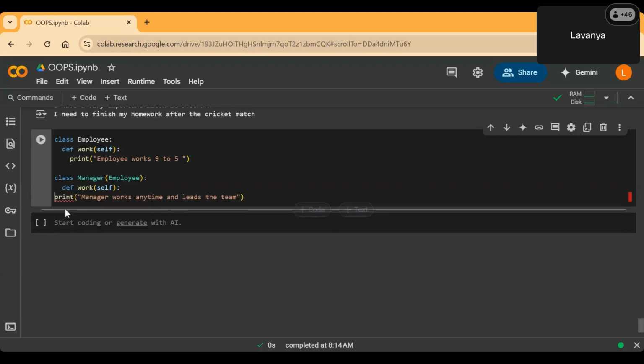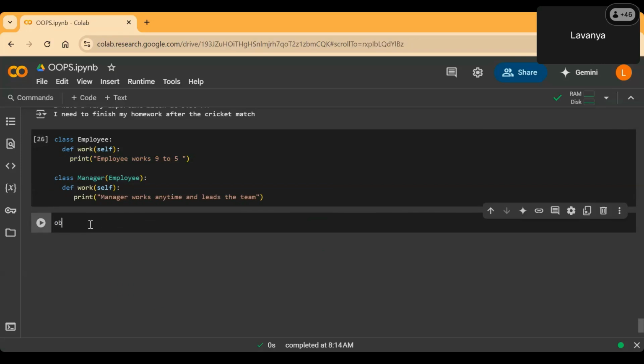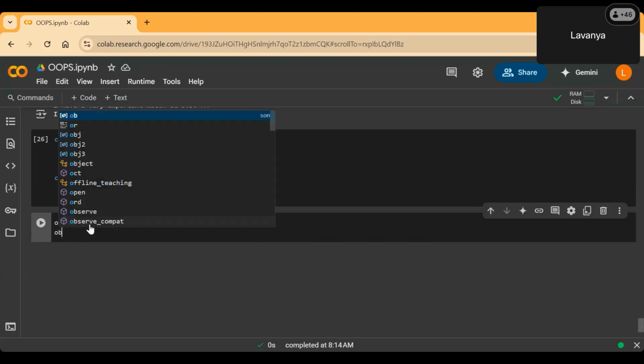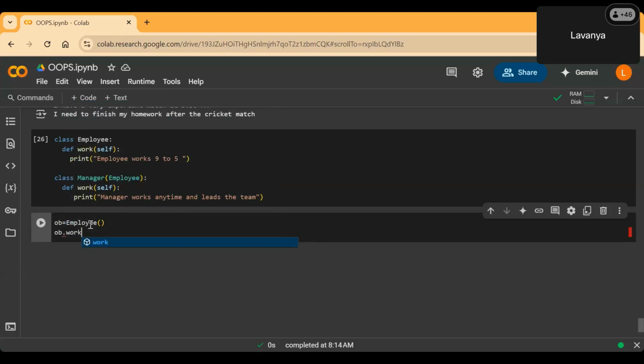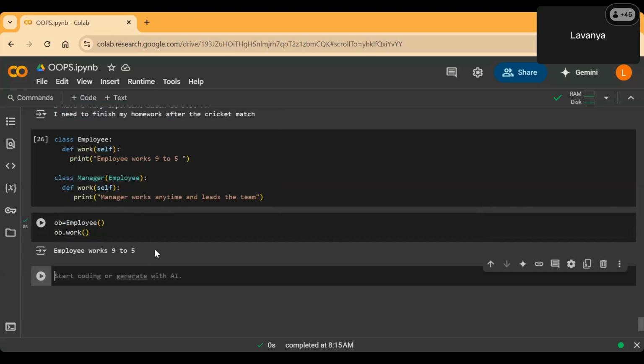Now what I'm trying to say, everyone: if you create the object of employee and call the work, it prints employee works 9 to 5.